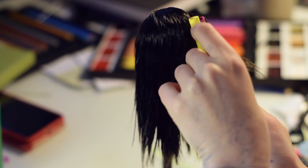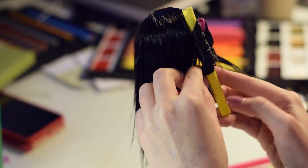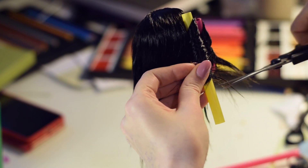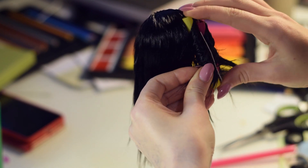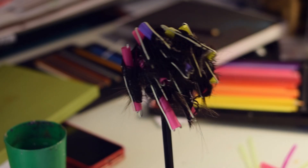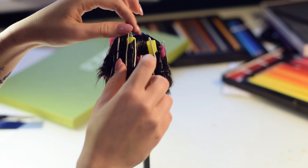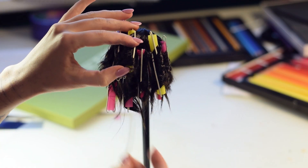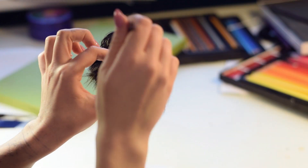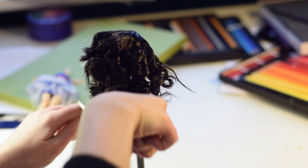Time to play the hairdresser. The idea was to give her short wavy hair but I failed to make waves on this doll so I changed the concept to bold curls. I'm rolling the hair strands on jumbo straws and securing them with bobby pins. I boil wash the hair to set the curls. Now that the hair has dried I'm removing the pins and the straws and the curls should be good to go. They require some brushing, cutting off the straight ends and styling.